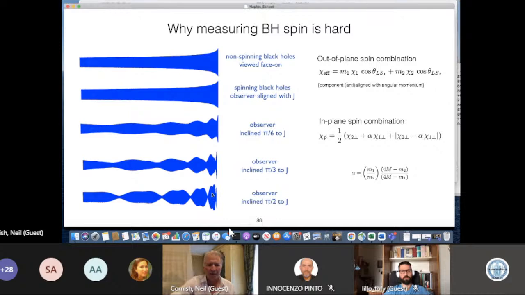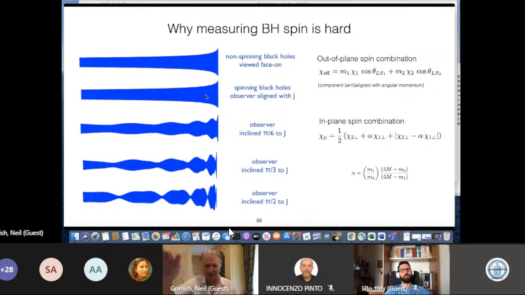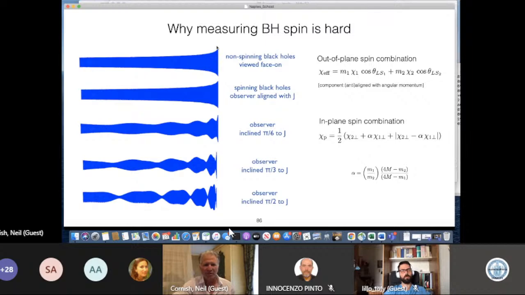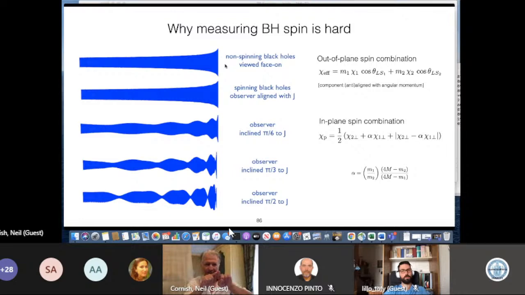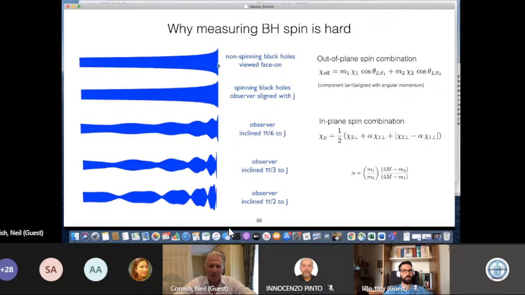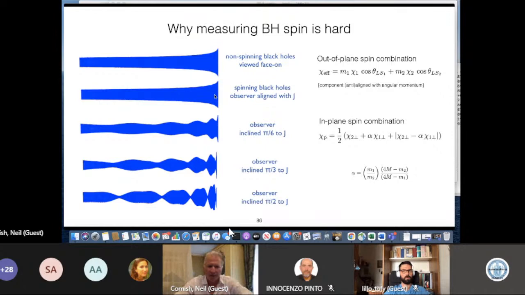So it would be very obvious that the system was spinning if you are viewing it edge on, whereas if you view it face on, it's really hard to see that it's spinning and precessing. And the problem is there's a selection effect, which means we're much more likely to see systems face on because they tend to put out their gravitational waves dominantly in the direction orthogonal to the angular momentum, so we mostly view things face on. So it's very hard to tell the difference between a spinning black hole and a non-spinning black hole because you can't see that wobbling when you view them face on. And we're much more likely to see them face on because they're spurting the gravitational waves right at us then.